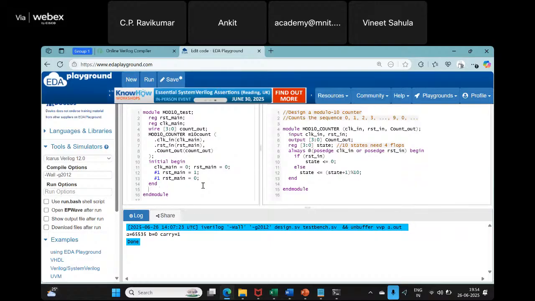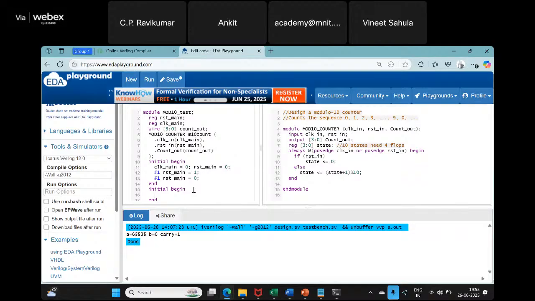That clear? See, you are allowed to write any number of initial statements, okay? And they all run in parallel. So I can have another initial where I'm going to activate the clock.